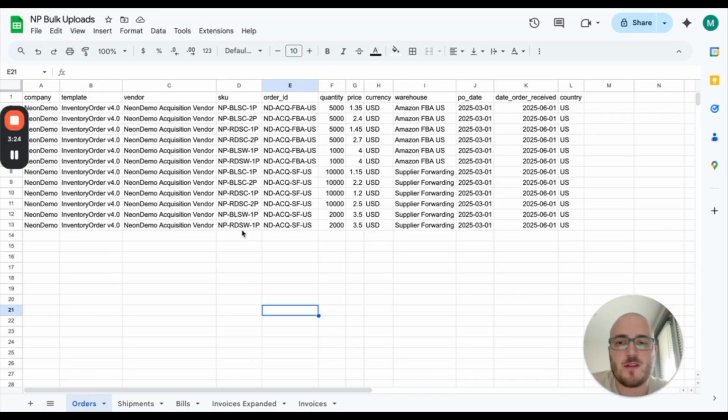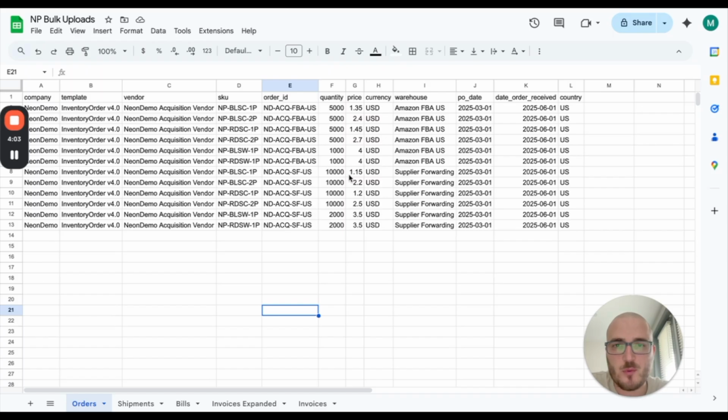Then the SKU column, I think, is relatively self-explanatory. What product you're entering the information for in the rest of the columns is determined by the SKU. So these are the SKUs, and relevant to those SKUs are the quantities, the prices at which you purchased them, at which warehouse you're placing these quantities at these prices, and when you should receive them, so when they should appear on this warehouse in your NeonPanel transactions. Again, for the acquisition, it should always be the start date, right?